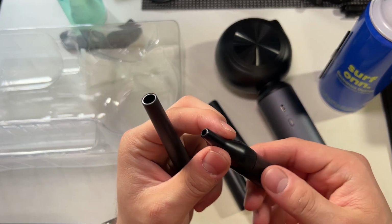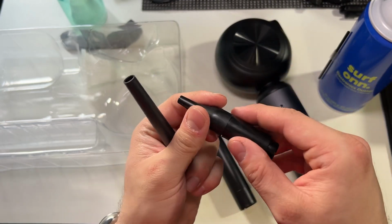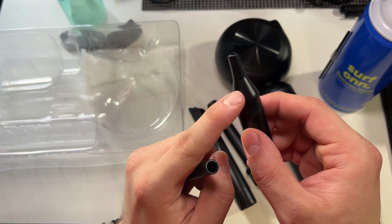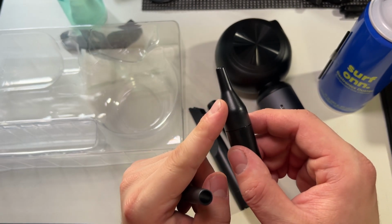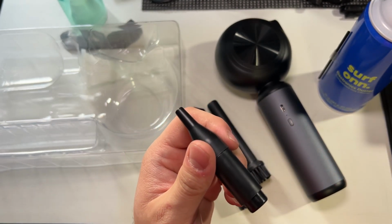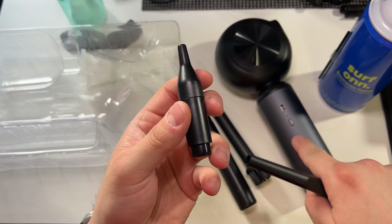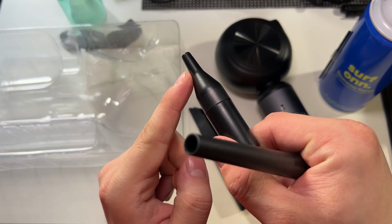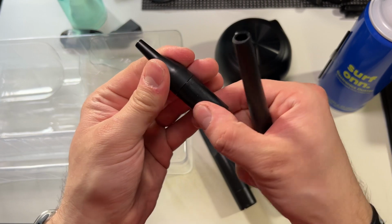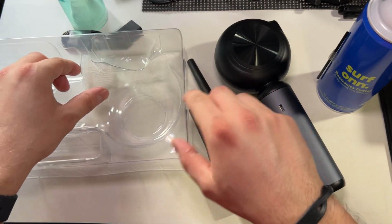It's funny how I say that, and then I look, and that's actually what this was. They do give you an even smaller precision tip. That was something I said with the other one I tried: someone needed to make one of these. As far as I know, whatever company made that one never offered that, but it's great that this one did. I'll have to look at the instructions to see exactly how this attachment goes on, but it's good just to know that they do that.